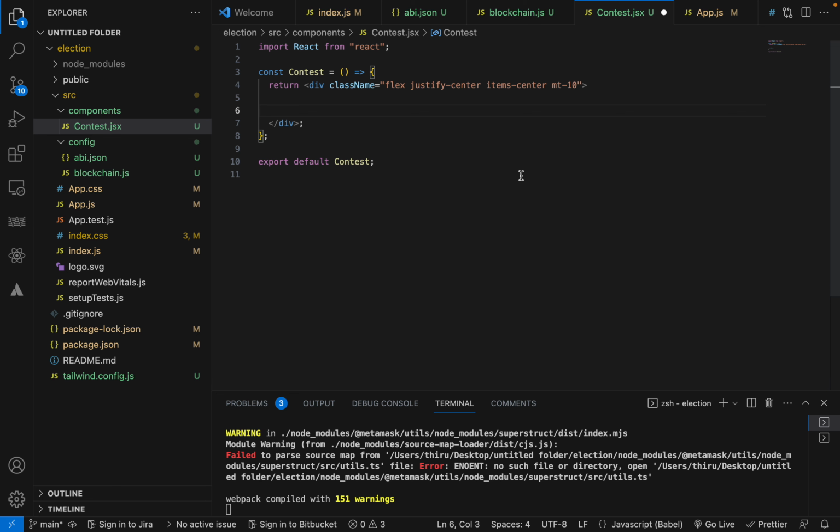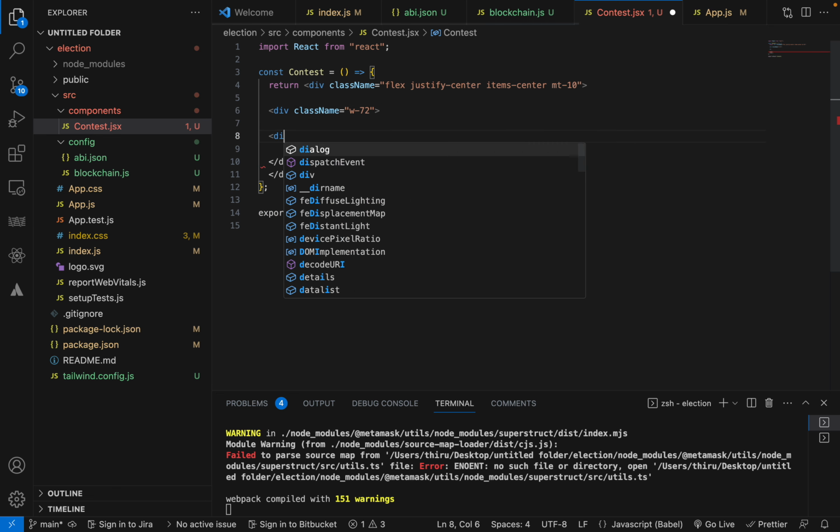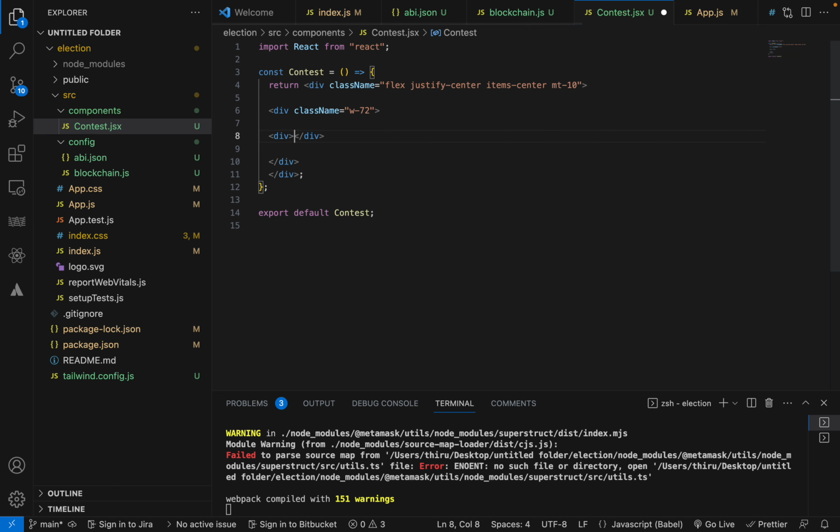After that, inside I'll add another div which has a class name of width 72, and another div. I'm just styling this name.